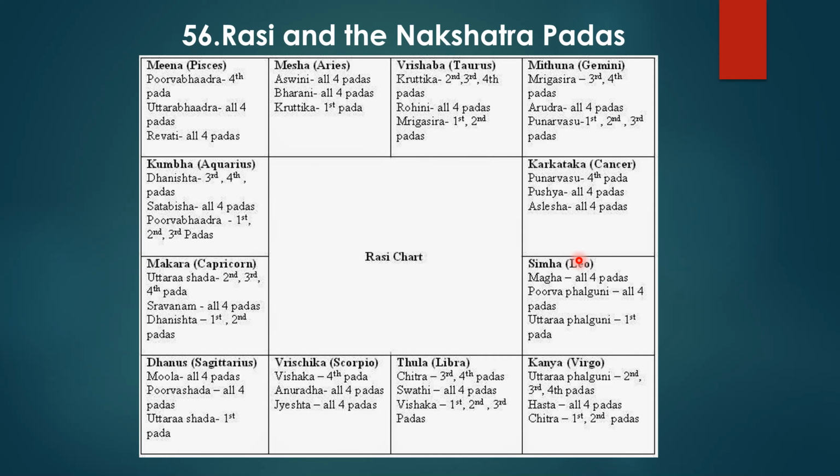Okay. There are 3 kinds of problem you can notice from the chart. This is from the birth. You don't need to look at anything. You look at this one. If you see any ascendant here, in between the last quarter of the Asalesha and the 1st portion of the Magha, I will give the time for you. I will give the name for that one also, okay? If you look at this one, that must be Lagna.